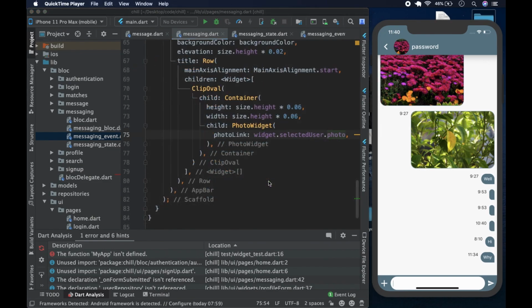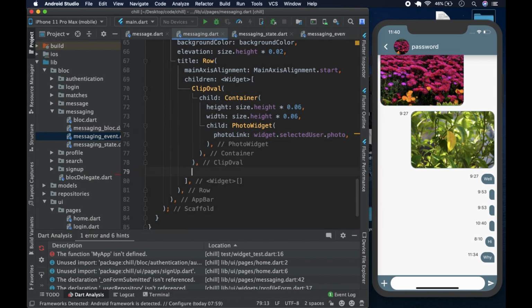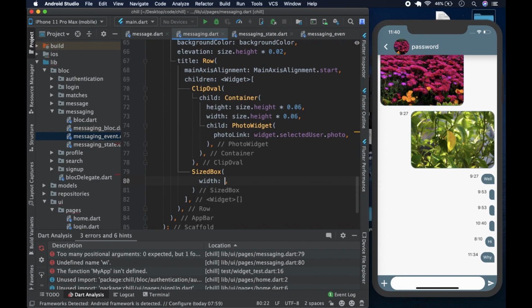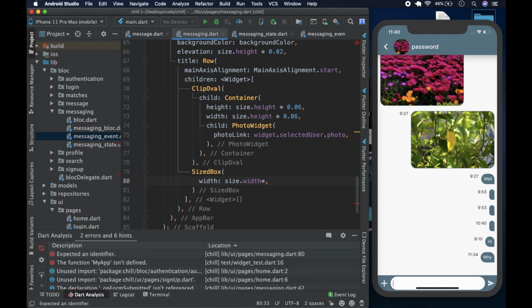We continue. At the end of the clip oval, we can put a comma here, and put a sized box. The sized box is going to have a width, and the width is going to be size dot width, and we're going to multiply it by 0.03. Let's put 3, right?